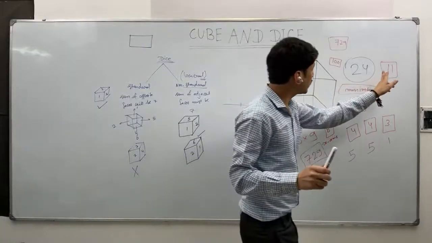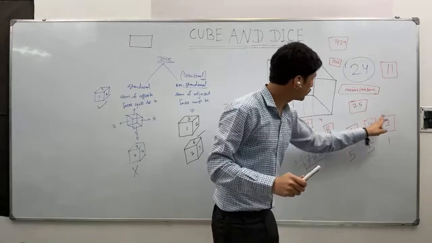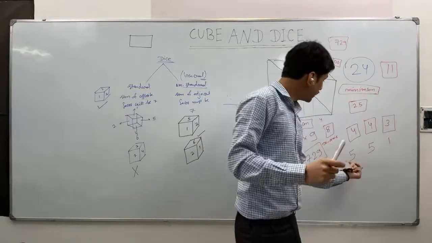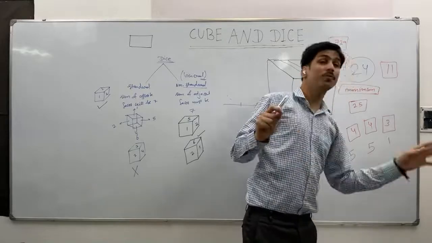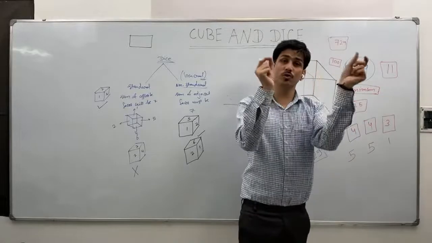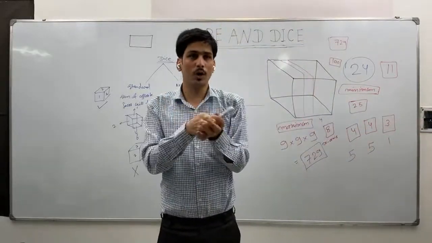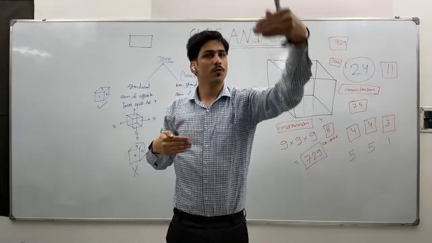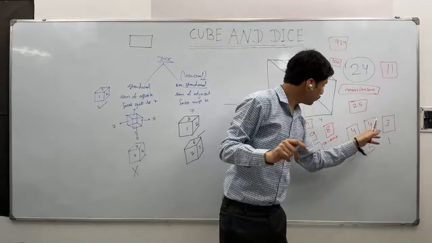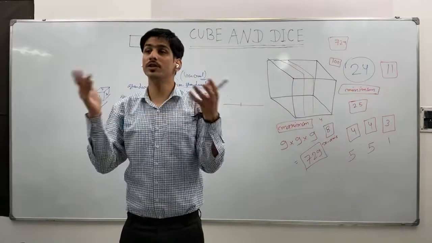So if I have to make 11 cuts, then one possibility is 4, 4, 3. Here the difference is minimum. Here it is 0, but here 5 minus 1 is 4. So I am talking about the difference. Relatively, they are very close to each other, right? It means they are equally distributed. If along the x-axis I am making 4 cuts and 3 cuts, all are equally distributed. I cannot have 4, 4, 4 because the number of cuts is odd, so it is not possible.